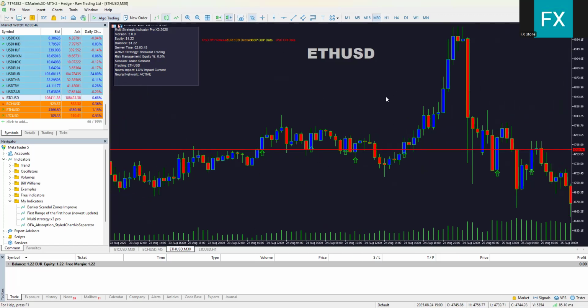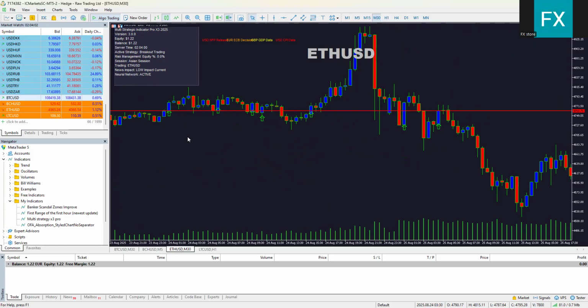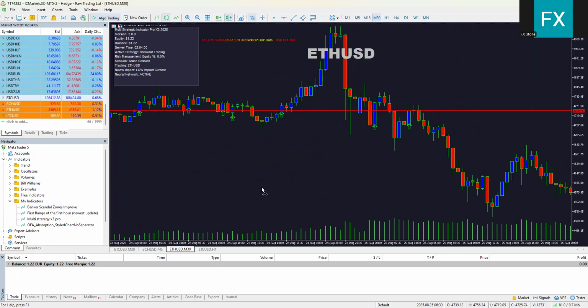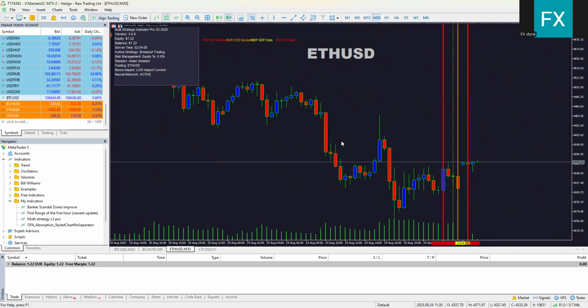But to avoid that problem, these arrows here show you a breakout strategy that is actually going to work 100% if you follow the arrows. Because, as I told you, this is a neural network. It knows where to place the arrow. And so on, so on, so on. Okay?